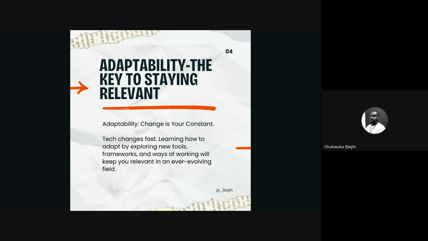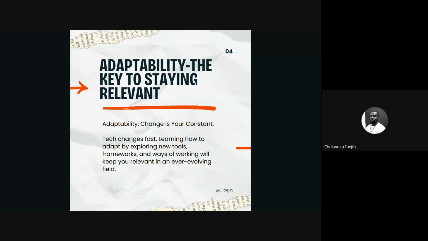Now, in the present day, AI is in the air, and I'd say since 2021, or rather, since the release of ChatGPT, the rate at which AI skyrocketed was a lot, like a lot. So that's something you need as a tech personnel: to be able to adapt to change very, very quickly. Because if you don't adapt to change, before you know it, you become outdated. And when you get outdated, you become irrelevant. And when you're irrelevant, trust me, no one wants your services. So you should be able to adapt to change quickly and fast.